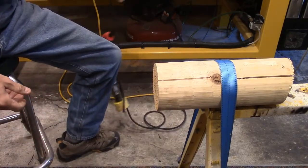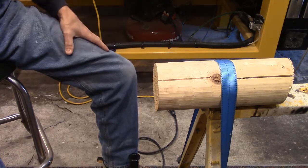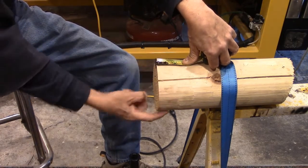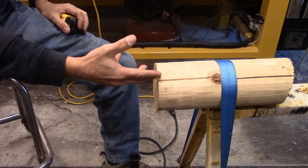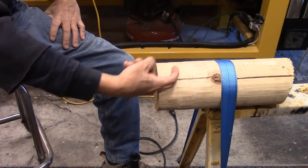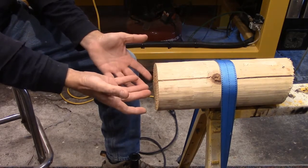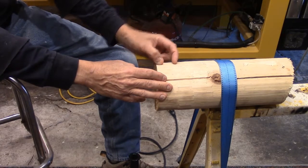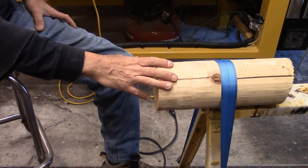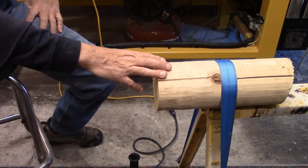That's pretty much it. I know I need at least an inch and a half for my tenon to go into my hole and look right. The hole saw was an inch and three quarters. I'll come up, make a mark on this log, and make a mark all the way around. You can go at this with either a sawzall, a handsaw, whatever you choose — that's going to be the next step. If you cut a little beyond the tenon or a little too much, don't worry about it. Once we get the ring off to expose our little makeshift tenon, we can saw it off and chisel a 45 to finish it up and clean it up.